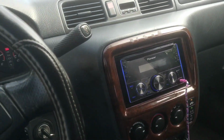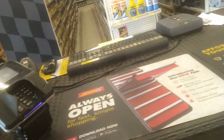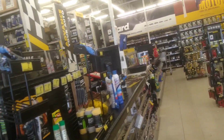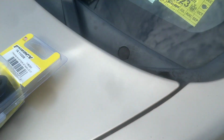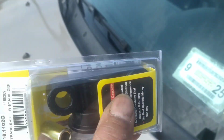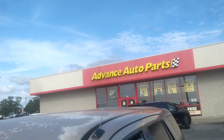All right, boys, next up, Bounce Auto. Let's get it. What we came here for, time to get installing. And with that being said, let's get it. This is your shift linkage repair kit for Honda Civic '92 to '95, available at your local Advance.